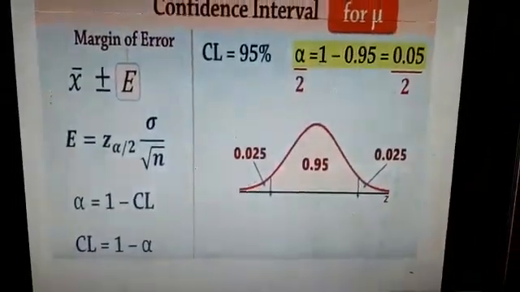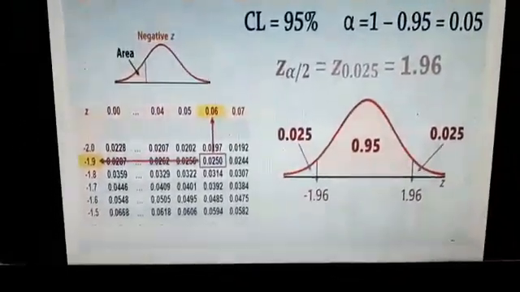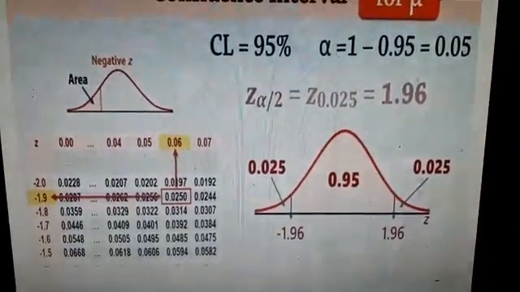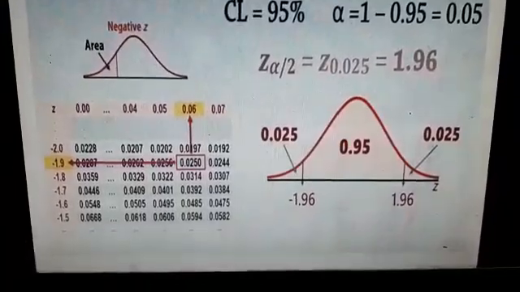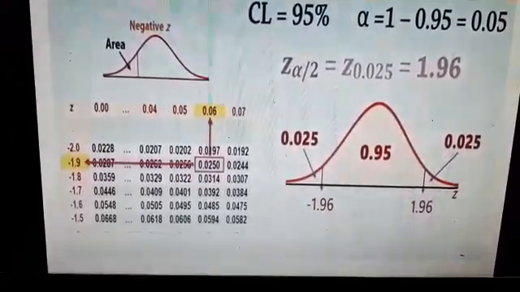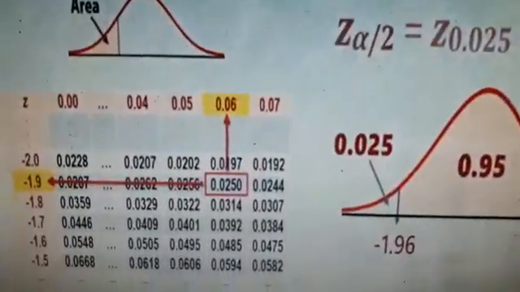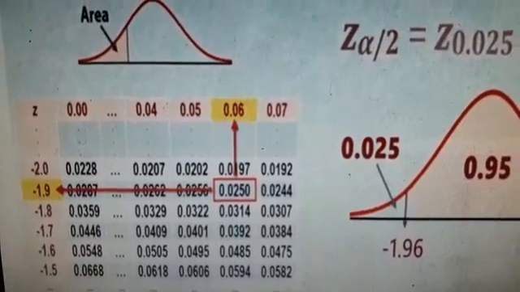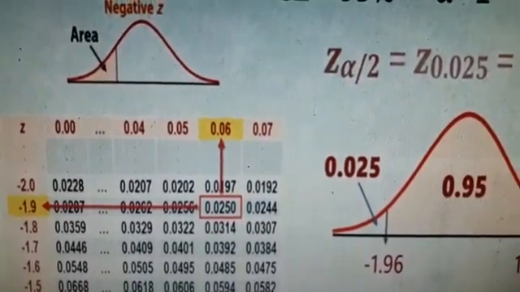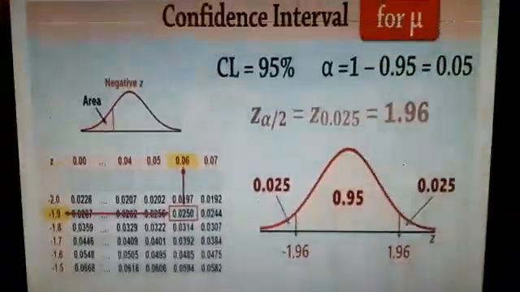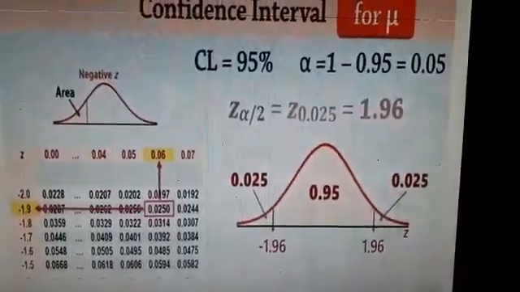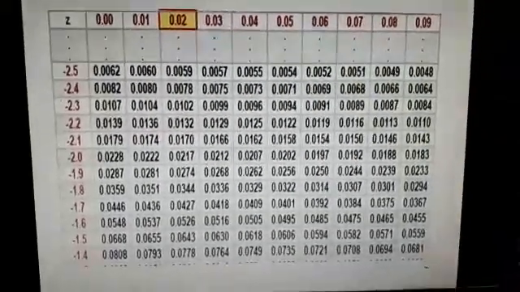Now how to calculate the value? Here we look into the Z table. Alpha is equal to 1 minus 0.95, which is 0.05, and we divide alpha by 2, that is 0.025. If you look into the table, you see the value 0.025. If you go to the cross section of the row and the column, you will find 1.9 and you will find 0.06. When you add them, you get 1.96. So the critical value for 95% confidence is plus or minus 1.96. This is how you look into the table for the value.